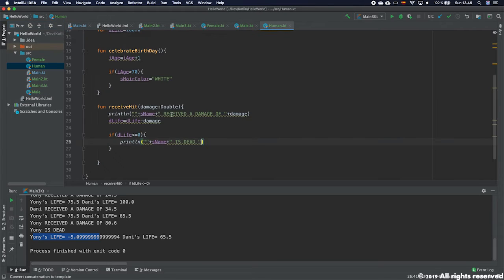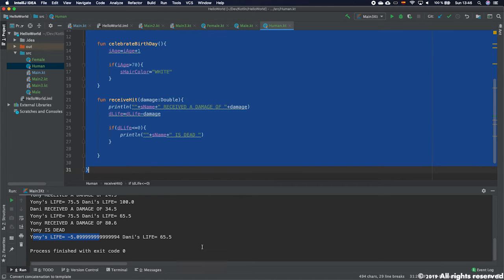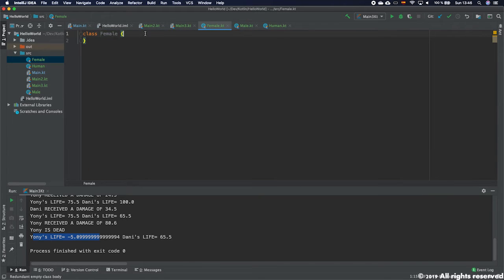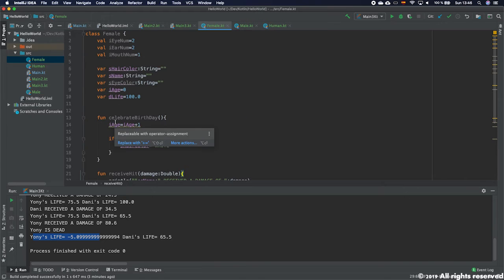So why not take the same things from here and put them there? The most intuitive process would be just copy and paste this here. And it will work, by the way. The problem is that it's absolutely not optimized to do that. It's not clean, and it's not necessary because you are repeating code.